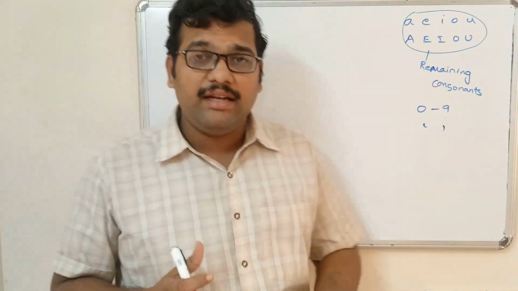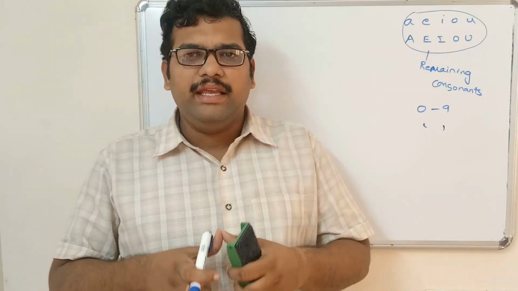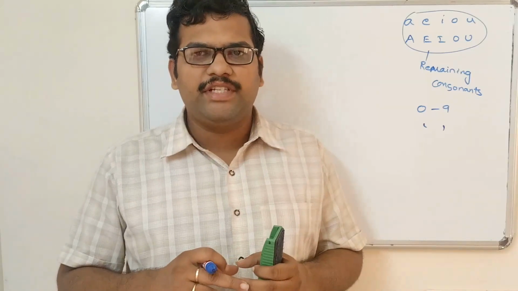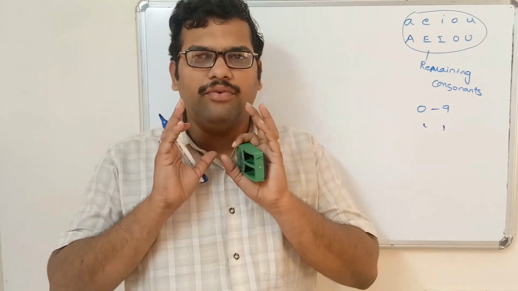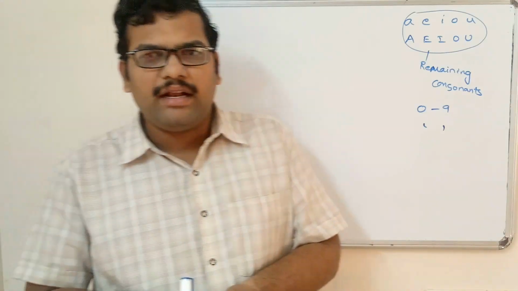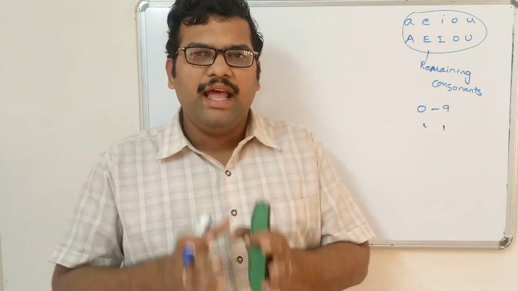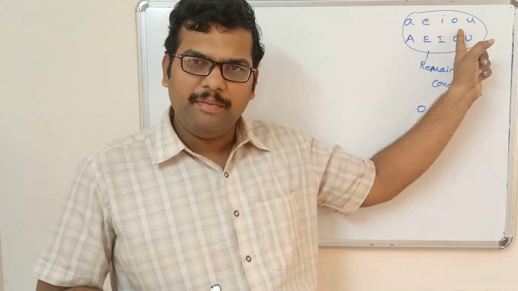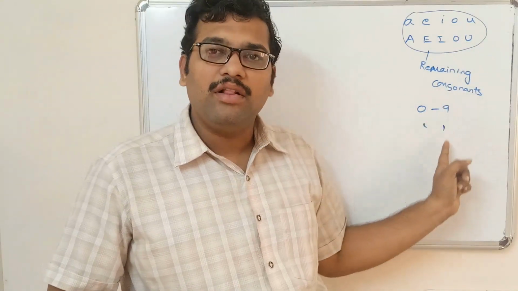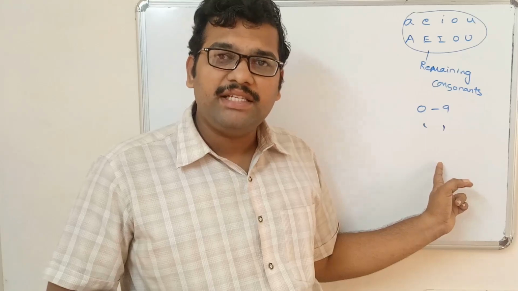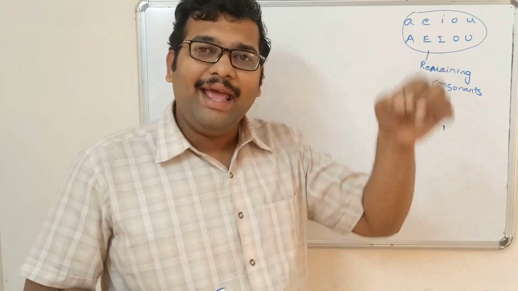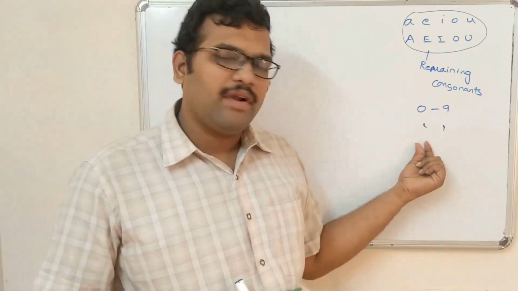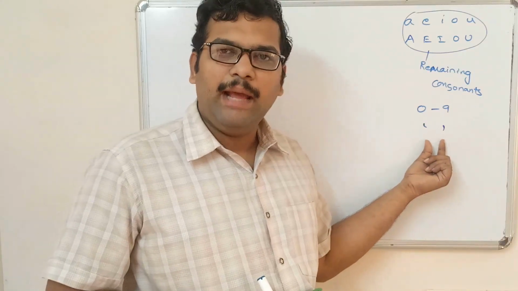As I said, every key on the keyboard is considered a character. In the previous sessions I said that if you declare a variable with a character data type, it can take any key on the keyboard as input. On the keyboard, all the alphabets, all the numerals and all the special symbols, and even a space, are characters, and the enter button is also a character. So every button is a character. So for counting the spaces we have to use the empty character.